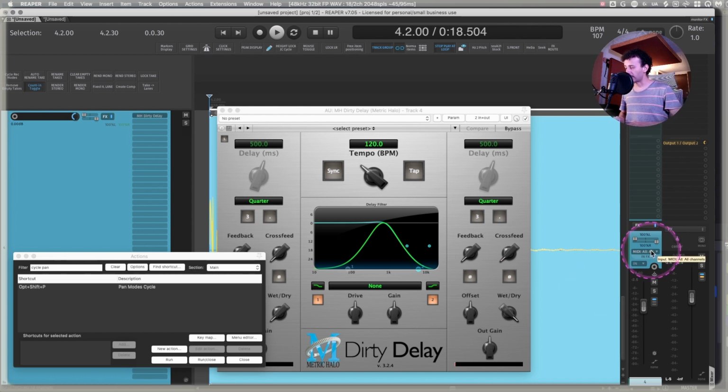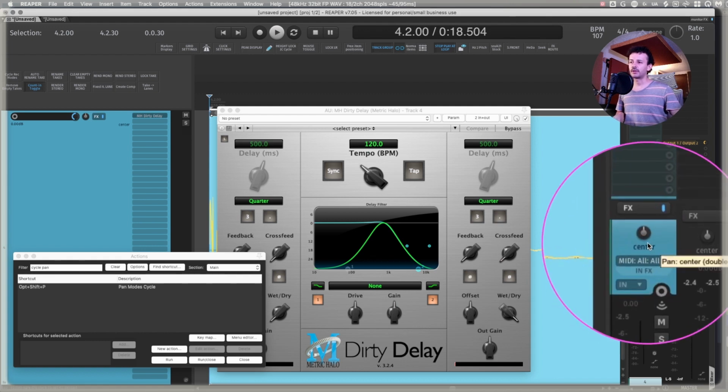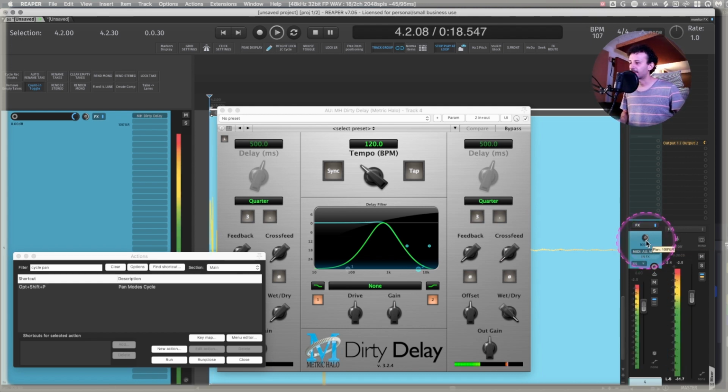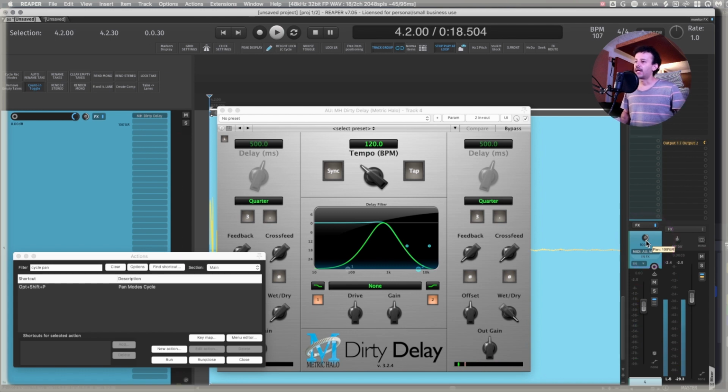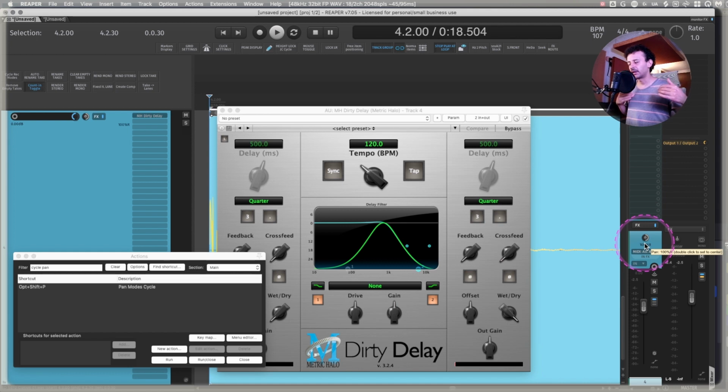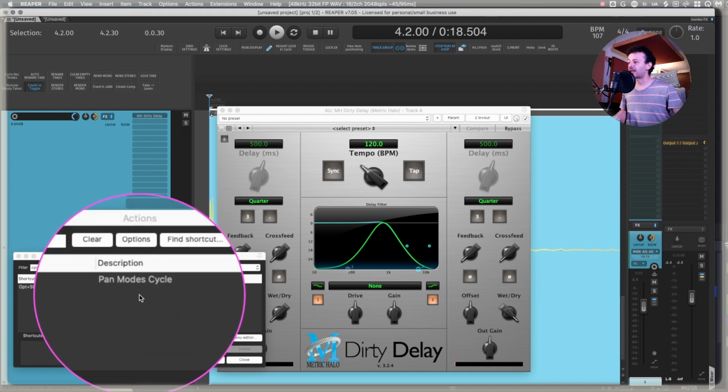So let me switch to the default pan mode that comes with Reaper, and I'm going to drag it to the left, and you should listen to 2 hits. And you only listen to 1. And if I drag it to the right, you only listen to 1. That's because this isn't true panning, because it's only lowering the level of the opposite channel from where you're panning. That's why I usually go with stereo pan, and I made a cycle action.